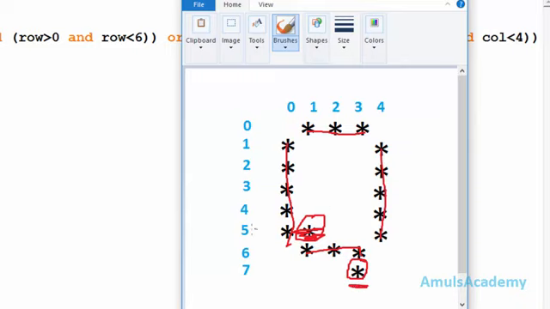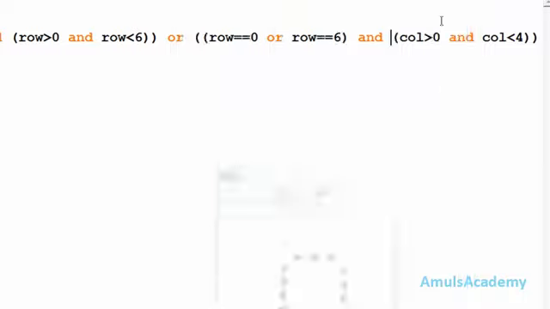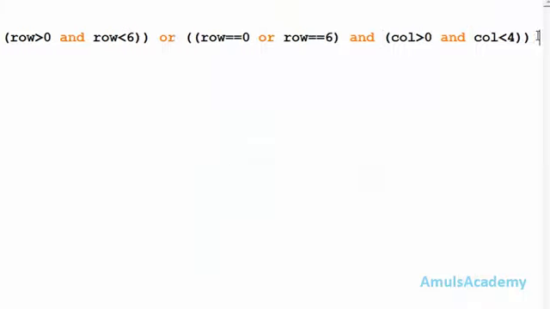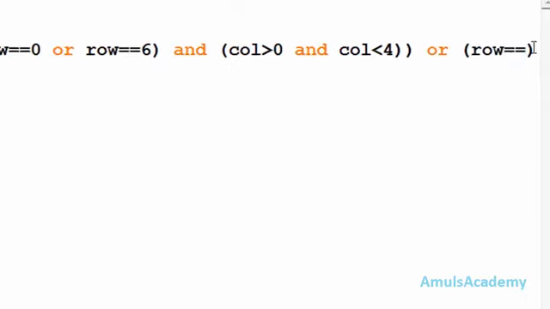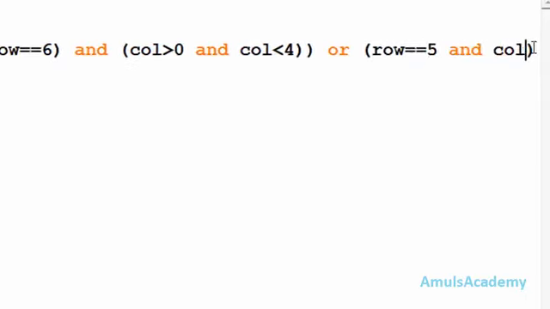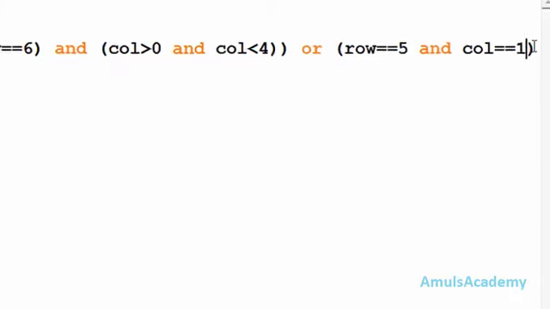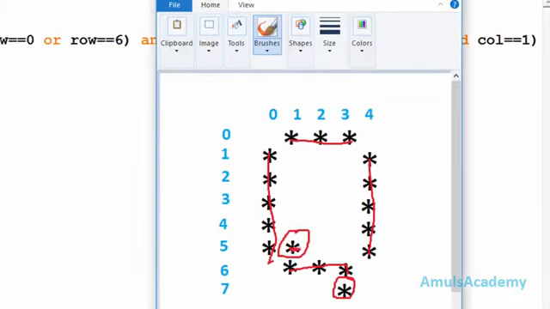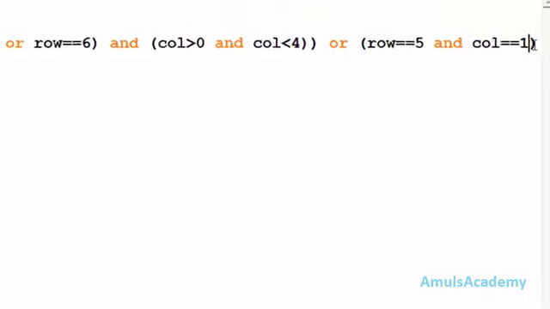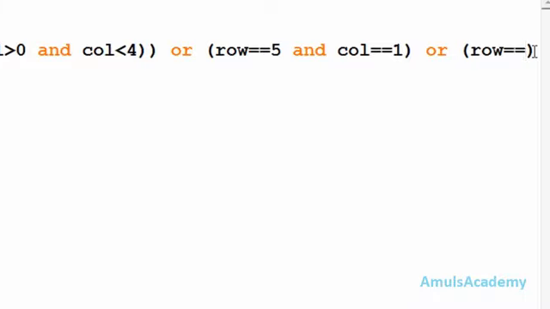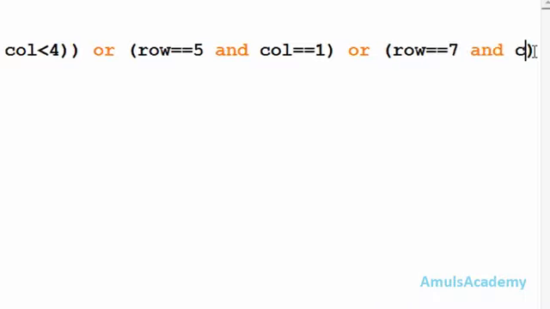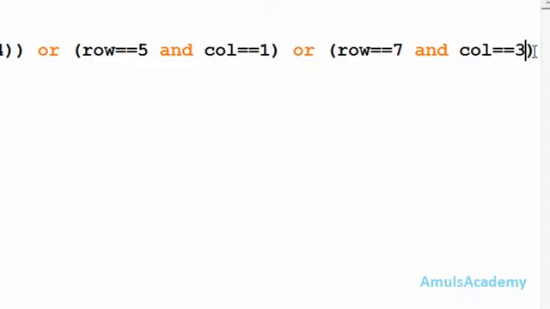So my condition will be, I want a star at row equal to 5 and column equal to 1, and next this star at row equal to 7 and column equal to 3.